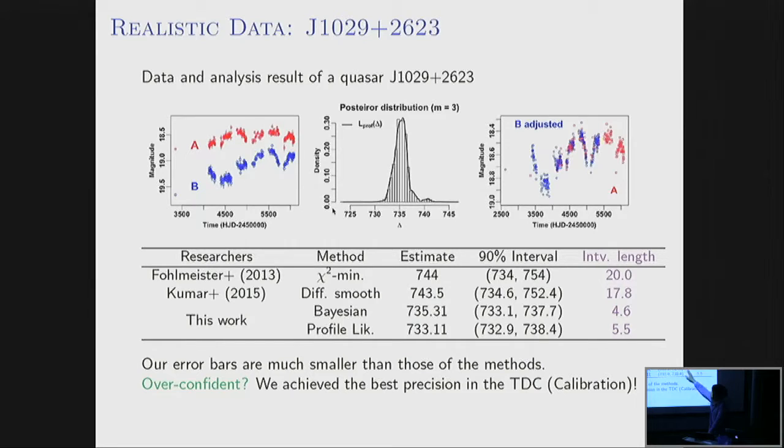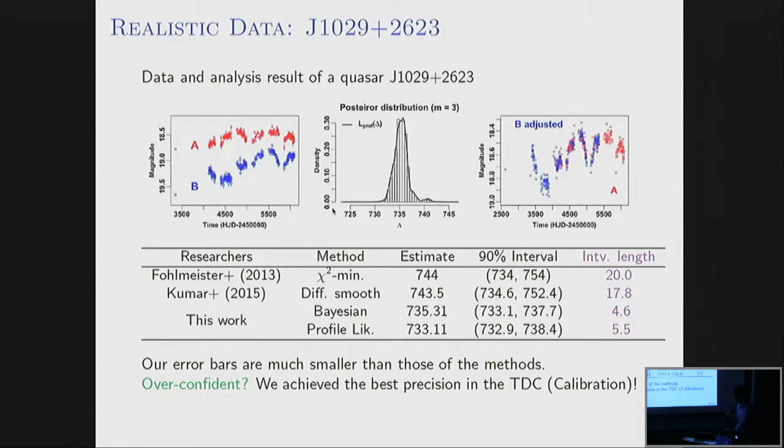I also summarized some previous estimates from several astrophysicists, and it turns out that their estimates are very vague, considering that their interval estimate is very large. So you may wonder whether our method is overconfident. I mean, are you overconfident about your estimate? Isn't it too confident?